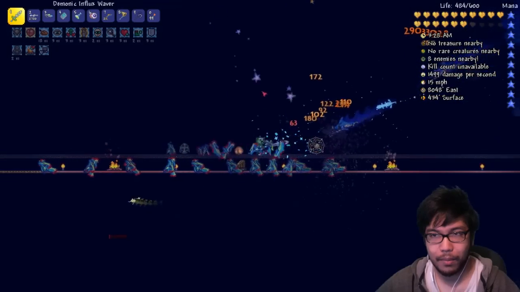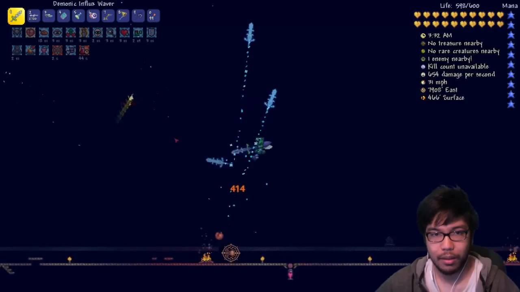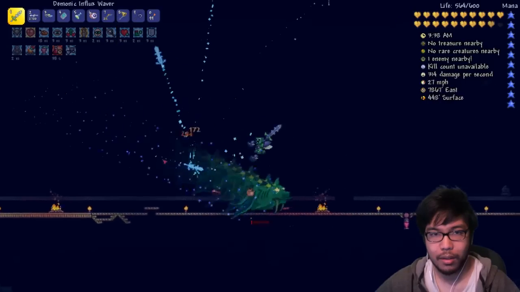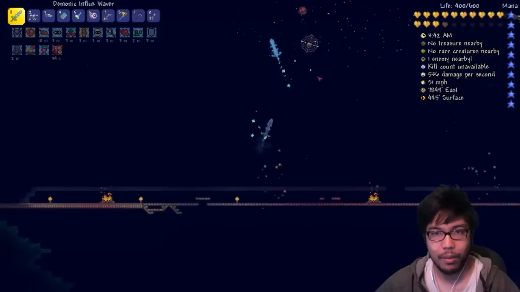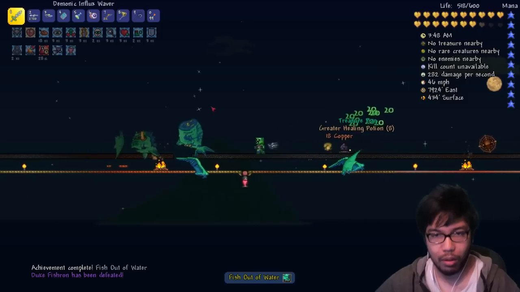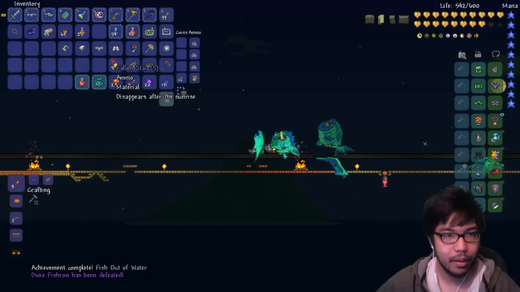Kill him! Oh, gosh. Can't. Oops. Oh, no, it's good. I needed to heal anyway. Stop it. Damn you! Kill him before he kills me! Oh, bam! Fish out of water. Oh, screw you, Duke. Screw you.